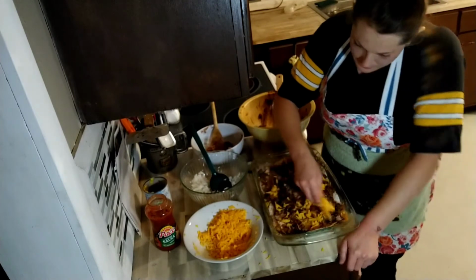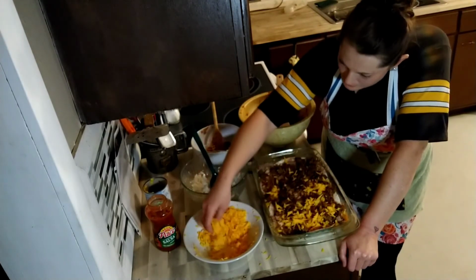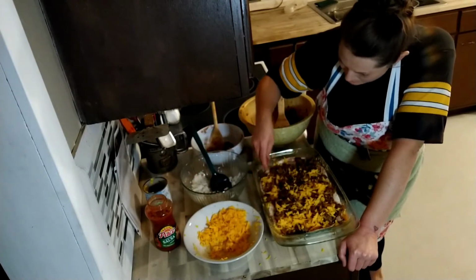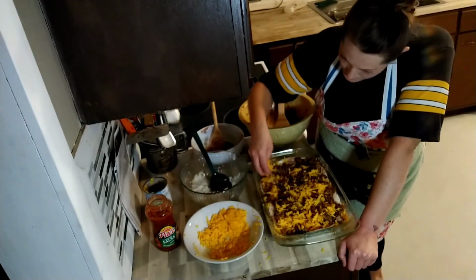Or, you know, at least if I could take a glance at the comments, I could have seen if somebody did notice I didn't do the tortillas, they could have told me, and hopefully I would have caught it.